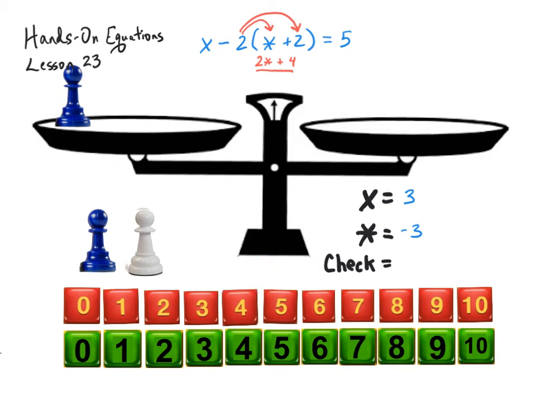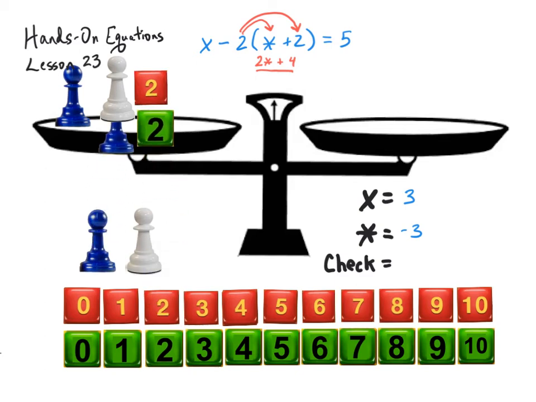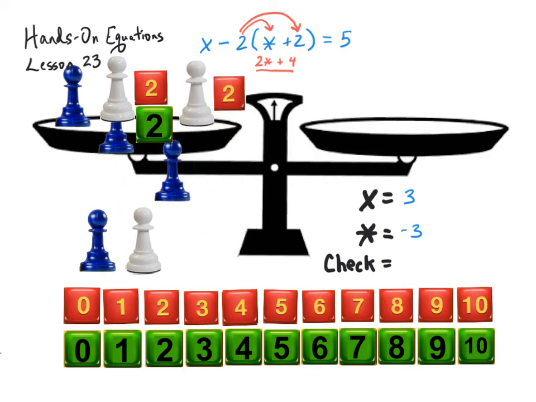And I'm going to set this up a little bit differently just to show you a different way. When we're doing our setup, we definitely need to put an x, but then we want to subtract all of this stuff. I could have gone to the parentheses and said, I need to subtract star plus 2 twice. So I could have said, okay, I need to subtract star plus 2. And obviously I can't just put that on there, so I'm going to make a 0 pair. But I need to subtract that twice, so I need to do another version. And here's another star plus 2, and here's its 0 pair. So this is exactly what I did before, except before I combined this to 2 stars and 4. I did it all in one step.